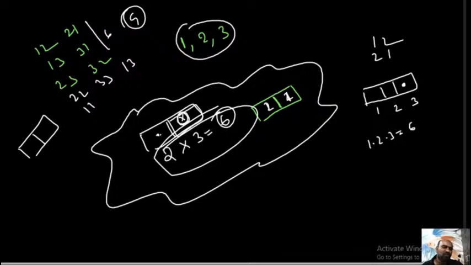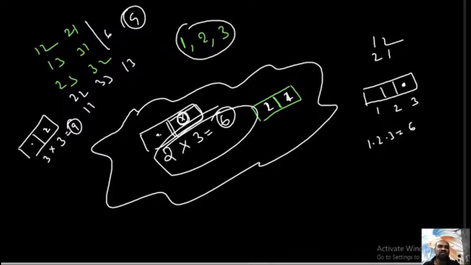So the first blank I can fill in any of 3 ways. For example, I filled the unit digit with 2. Now I want to fill this box. This box again I can fill in 3 ways, because repetition is allowed, no? If 2 was used to fill the unit digit, that same 2 I can use again, no? Repetition allowed means the second box I can also fill in 3 ways. So the product rule says these 2 operations you can successfully perform in 3 into 3 ways, that is 9 ways. See, observe, 9 2-digit numbers only we got now. Understood? So the same problem is given.